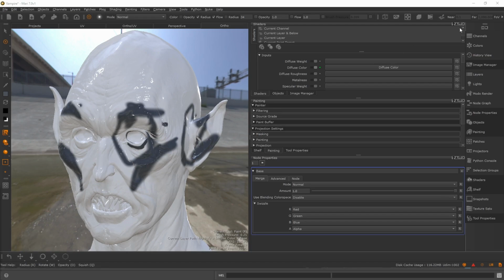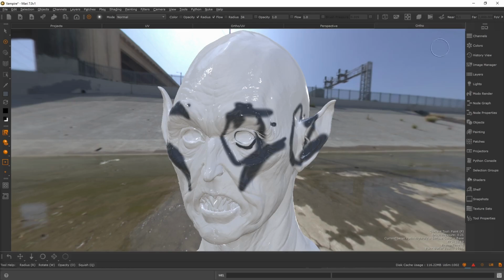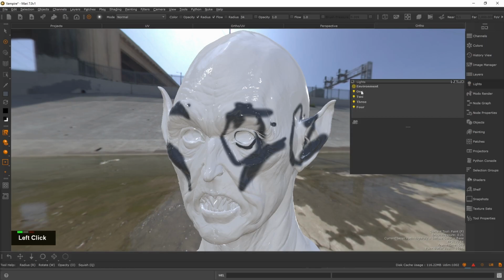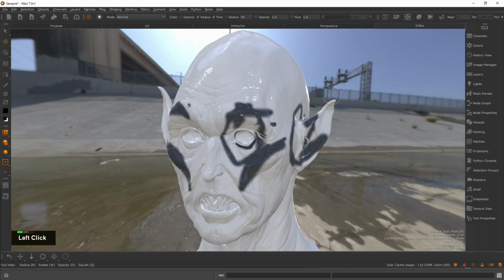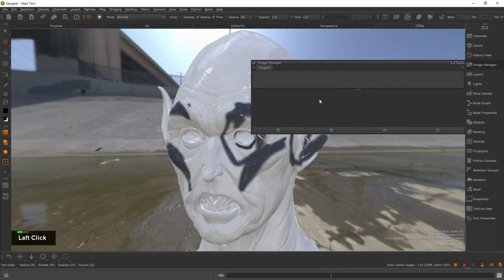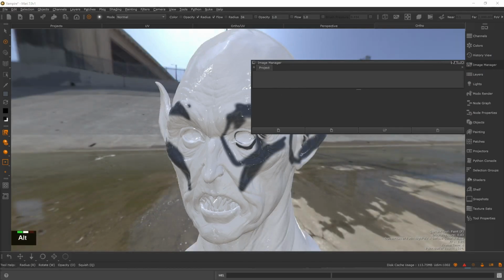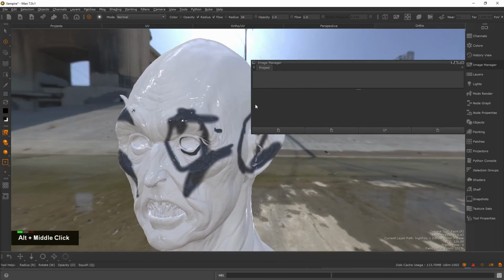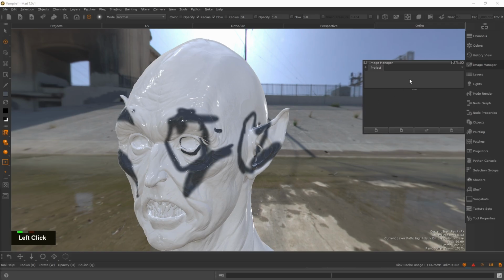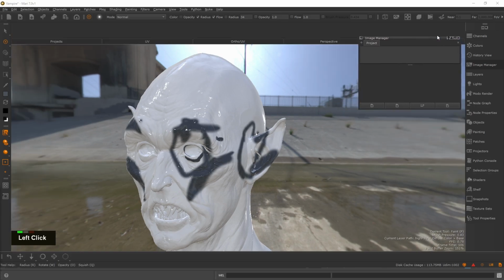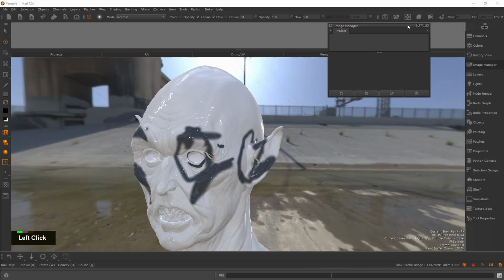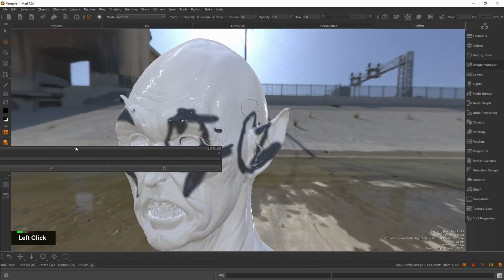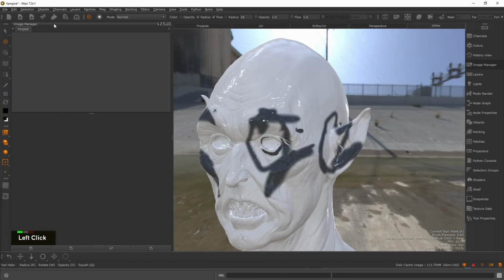What you can also do, you can delete all of these ones here, and then you have a bit more real estate. And then one way to work with this, if you want to change the lights, for instance, you can go in here, you can just change the lights, and you just get up the menus as you see fit, and then they fade afterwards. So image manager, you can just add your images here, and then it fades when you aren't using this. You can also pin this as well, so that this stays open like this, which makes this a little bit easier to work with. And then of course you can just make this into a floating window, and you can put this anywhere, including at the top and in the bottom as well. So tons of ways of dealing with this.